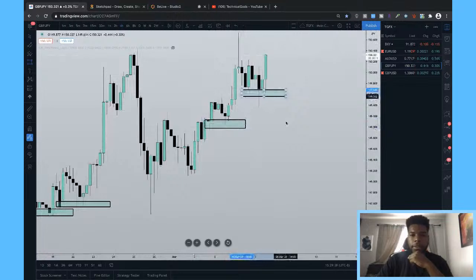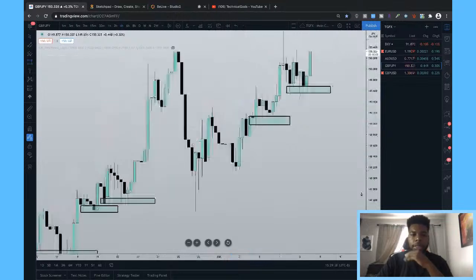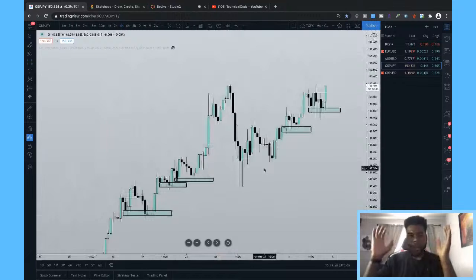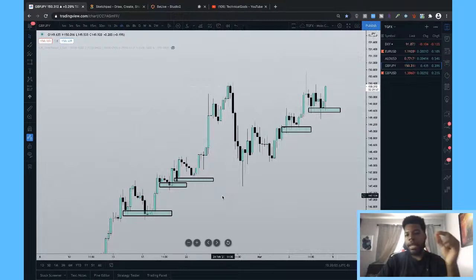Now, tell me, out of all these setups we just saw, and remember, these are all zones. This isn't something you have to be really picky with. We're in bullish market flow. We're looking for zones to be retested on the H4 time frame. We're highlighting levels of support, waiting for price to come back to them. This would have been 1 winning trade, 2 winning trades, 3 winning trades. Now, you could have stacked all these.